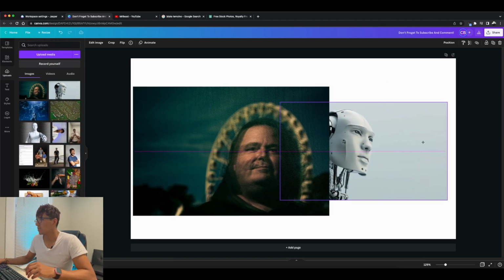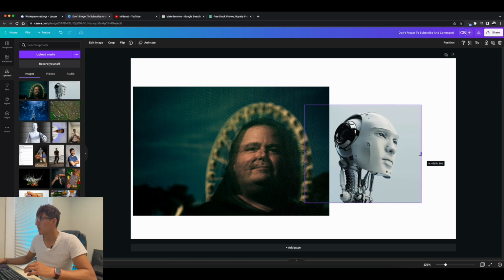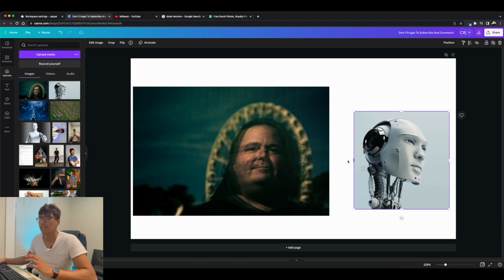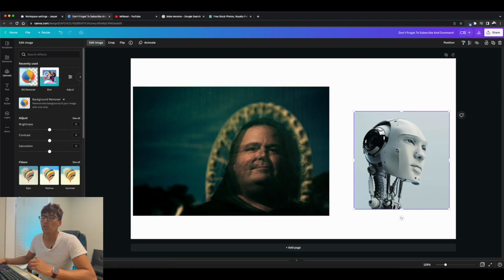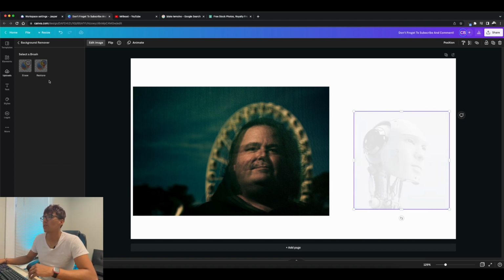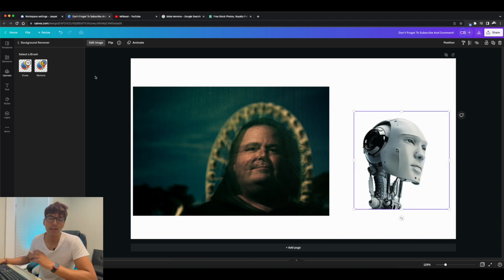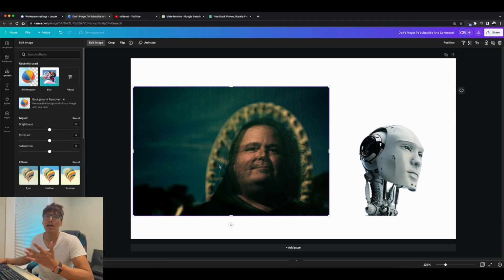So the first thing I like to do is just go ahead and remove the background, and you can only do this on Canva Pro. So I do have the subscription model there, so I can go ahead and do that. But if you don't have that, you can always just use the free version, and then find a free background removal tool on Google. I used that before buying it, but I figured, hey, I just want to buy the whole thing, might as well, because I use it so much.